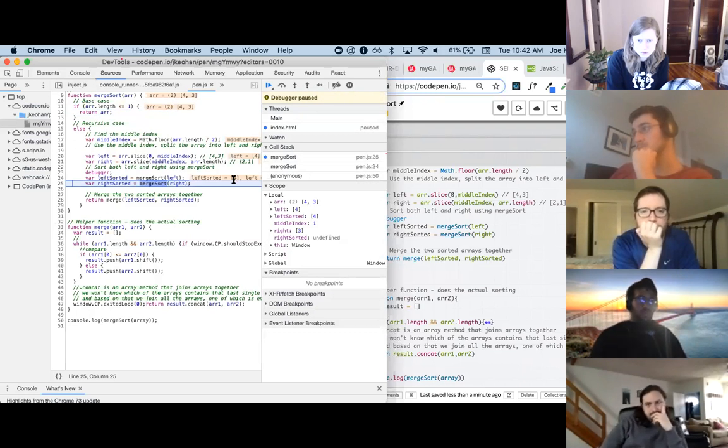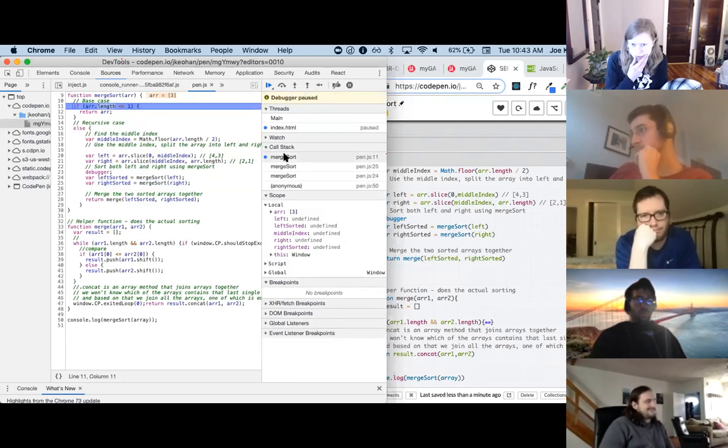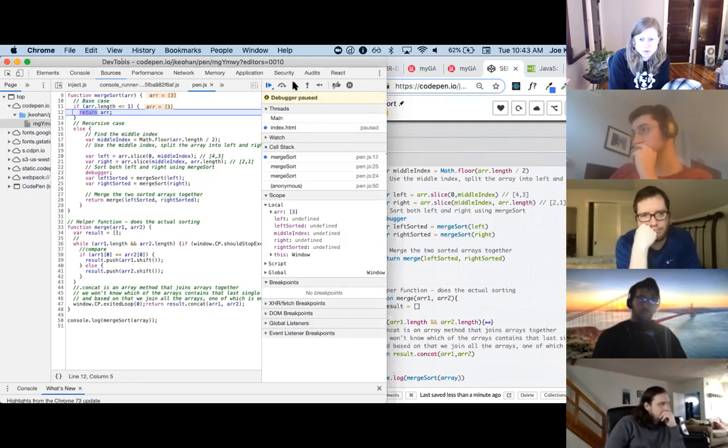So it left. Now we're in that other sub-function, because the thing that I ran returned something, cool. So now I can start playing with right. Right should contain the number 3, one single element, and I'm going to go into it. If we do this, it's going to put another function in the call stack, and it did. It put another merge sort function. Now this is one element. We know that this is going to be true, so that ends it.